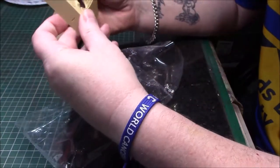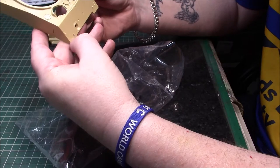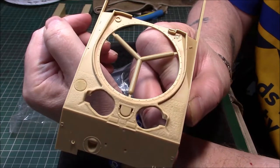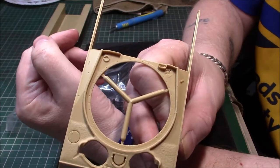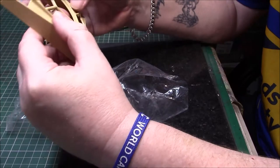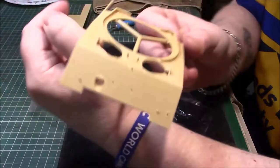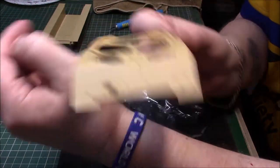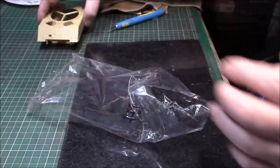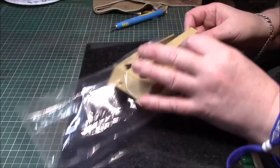And then we have the upper hull, which is really, really nice. You see that cast texture on the front? That's really nice. And the weld seams. Yeah. They're not sunken, they're risen, which is good. I think, obviously the Jumbo will have the other mantlet on there because it makes extra protection. I'll put a bit of a plate over that, but really nice texture on the front of that.